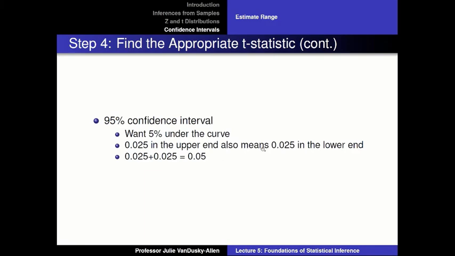So if we want a 95% confidence interval, we want 0.05 under the curve. To do so, we will want to look at the 0.025 column as it indicates 0.025 in the upper half of the curve and 0.025 in the lower half of the curve, for a total of 0.05 under the curve. So we use the 0.025 column to calculate the confidence interval and the 9 row in our example. So the t-value that corresponds to the 0.025 column in the 9 row is 2.262.